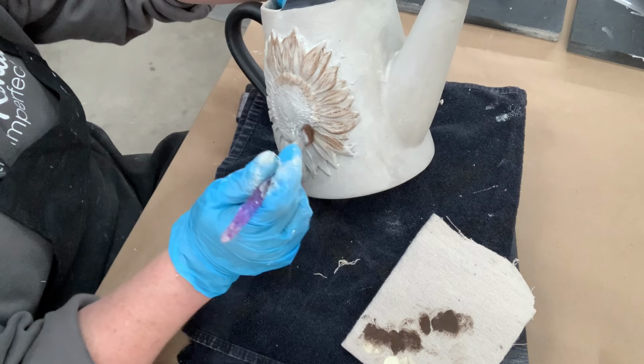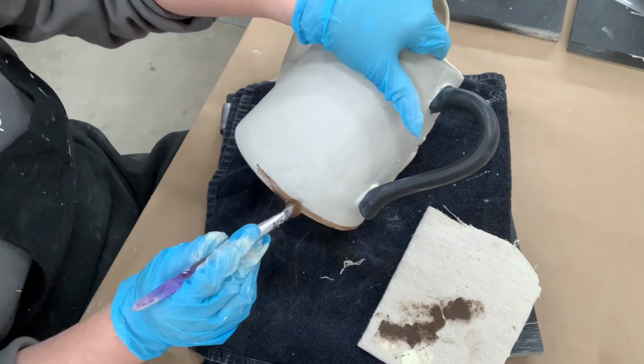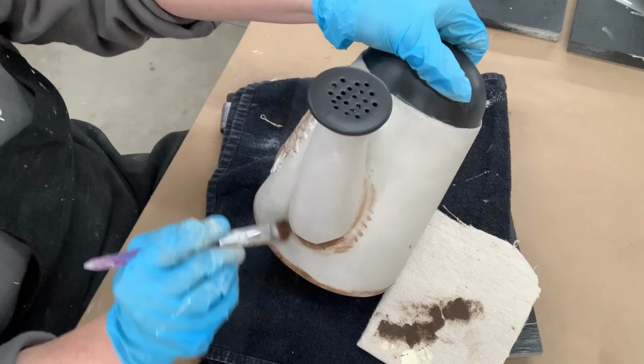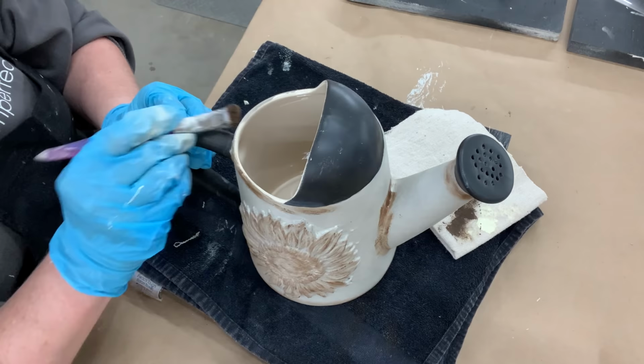So for this piece, I already got the white wax on. Now I'm adding every area where I'm going to have some of the antique wax. I just want to share with you not to stress, because you can always get it off or add more back on. So I'm just going to go in all those areas that I want to have that antique wax. I want to show off some aging too. Go ahead and do that first before blending it all together.